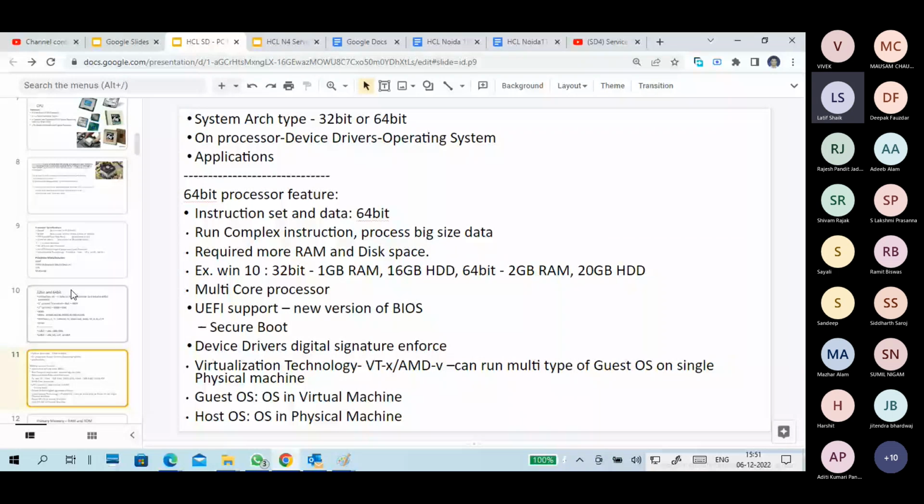What is the use of this virtualization technology? Just before we start, we talked about something, right? Docker kind of stuff. Simple, guys. In my PC, I want to run a Linux machine. How to do it? I have to format the entire operating system. So I have to remove Windows 10, then I have to install Linux. But tomorrow, again, I need a Windows machine. I cannot get it. So what do I do? I buy another computer, then install a Linux operating system, and we can use it. Okay.